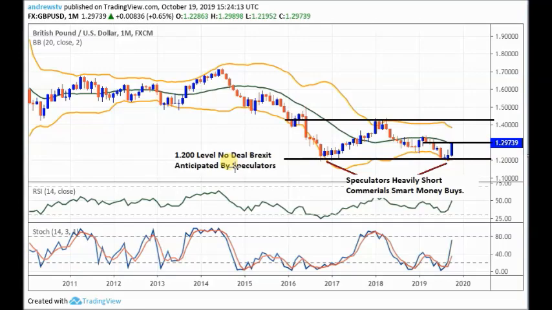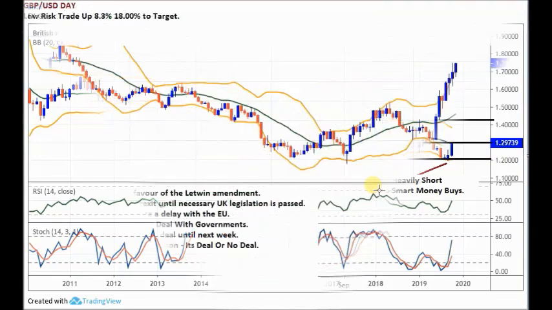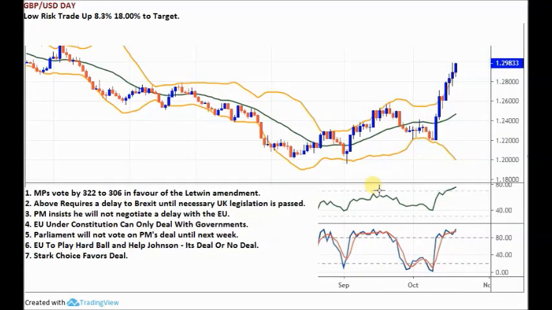and also go through what happened in the UK Parliament today. GBP USD daily chart, and in terms of technicals, I'll do them in a moment. I'm going to be a little bit vaguer with my technicals in this video, simply because of what has happened today. But you can follow our levels, obviously twice daily, in the member centre if you wish.